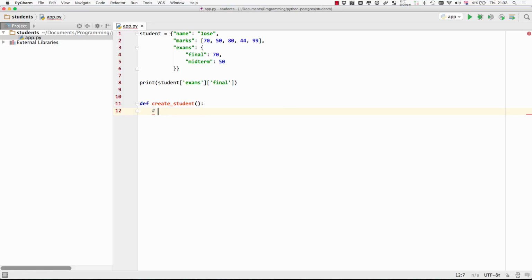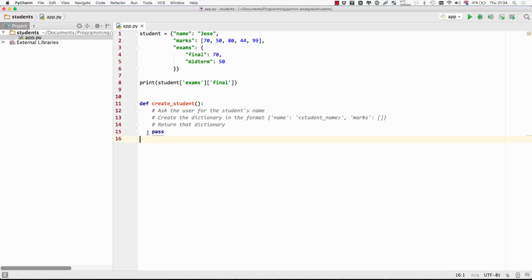And this method is going to ask the user for the student's name, and then it's going to create the dictionary in the format: name is going to be the student name, and marks is going to be a list, and then it's going to return that dictionary.